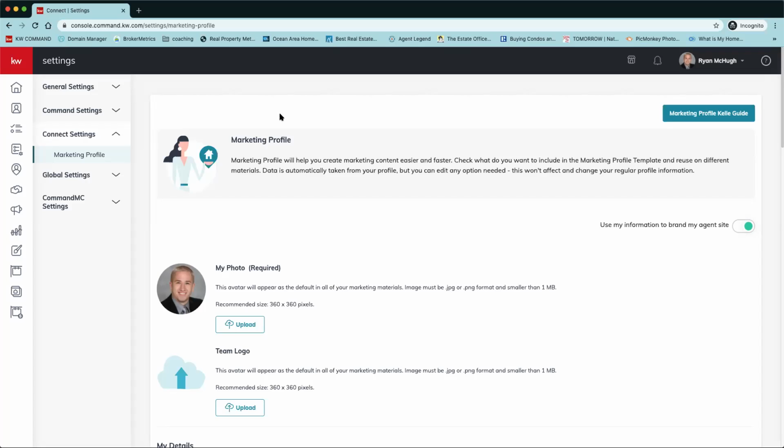But for the purpose of this training today, I need you to be able to flip back and forth between two different hats. One of those hats is going to be a real estate agent. When you have your real estate agent hat on and you're working, you're going to use the Kelle app, which is the one that's teal and white. And when you're trying to search homes or send the app to someone, you're going to be using the Keller Williams Real Estate app, where you're going to have a consumer hat on to understand things. And that's the white and red one. I'm going to show you that one too.